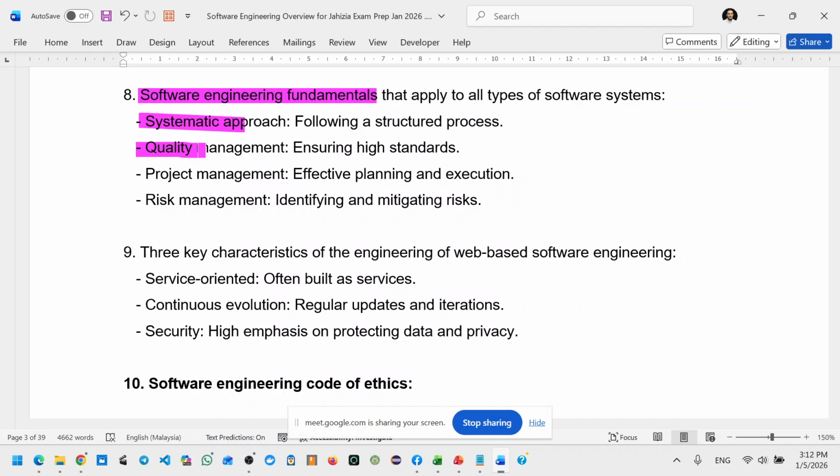You have to apply quality management. You have to apply project management and risk management. So if you lack any of these concepts, you have to take additional courses beyond your computer science program. If you don't know about software quality, project management or risk management generally.